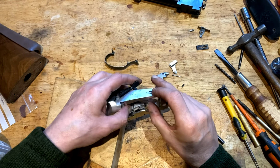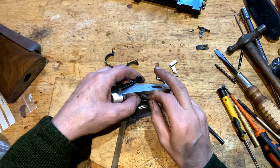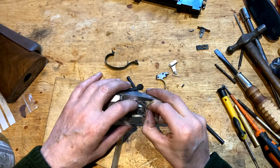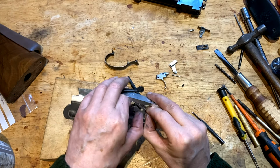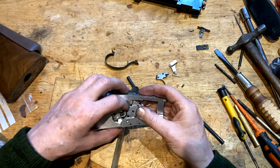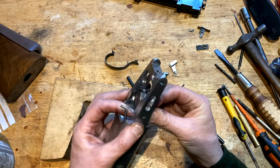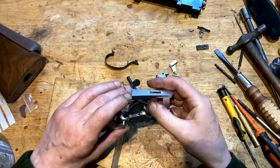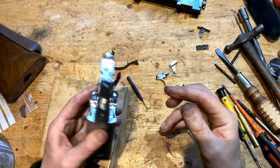Get it into that little slot there, gently. It will go, and then all of a sudden, as if by magic, it just pops in there. And you can use that to hold it in place. You align that, and you should just slide it straight in. There you go. Lovely. Now we've got those located nicely.